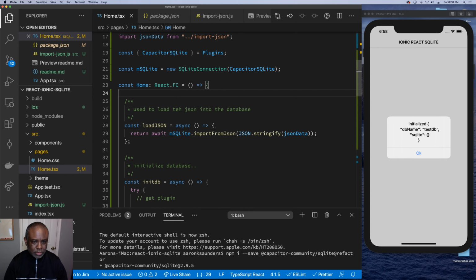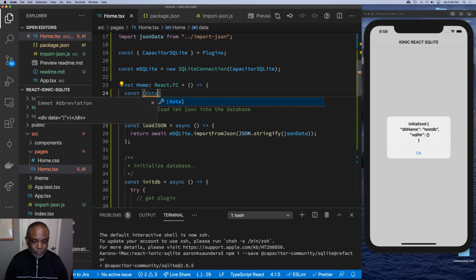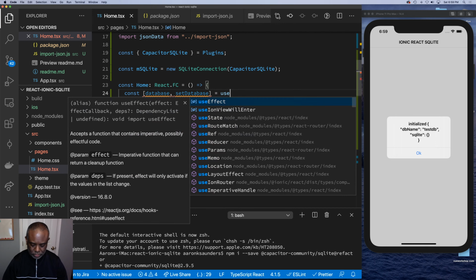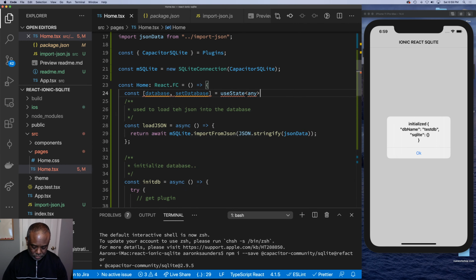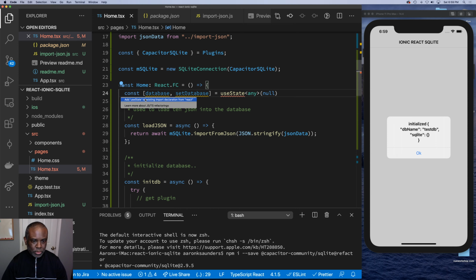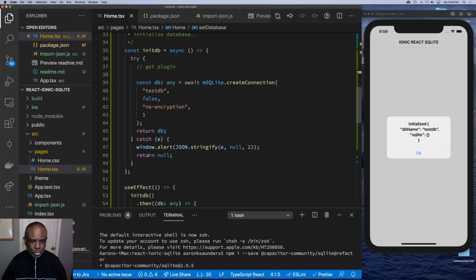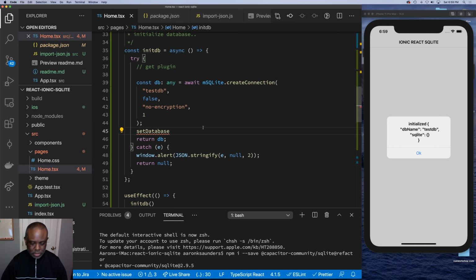Let's import our database, and then after we get our database here, let's do a set database DB.